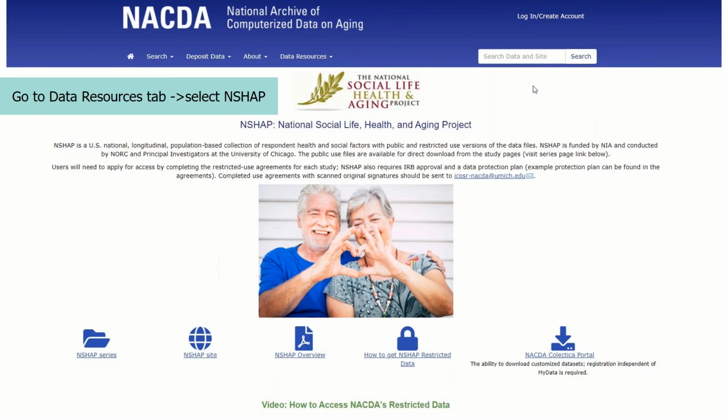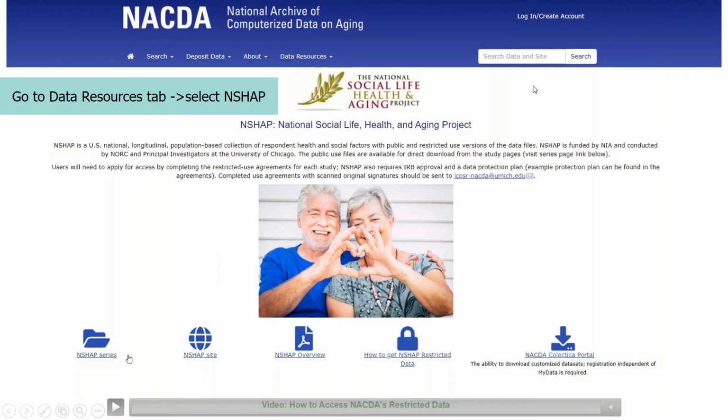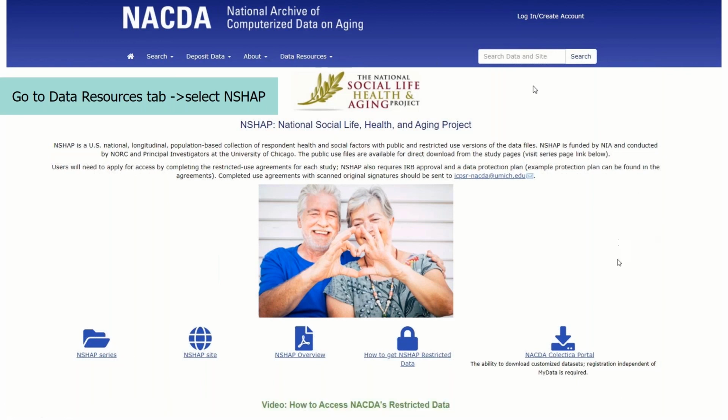We're looking forward to putting more into the portal. MIDAS has their own portal where they host the data, but we're hoping to map MIDAS to these other studies very soon. Yep, the proof of concept for the NSHAP project and the comparison project were highly successful. So we want to push forward aggressively and start adding other important NIA studies that we distribute to the portal so people can use these longitudinal studies more effectively.